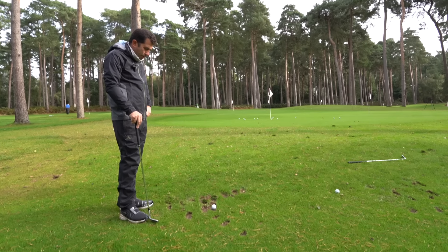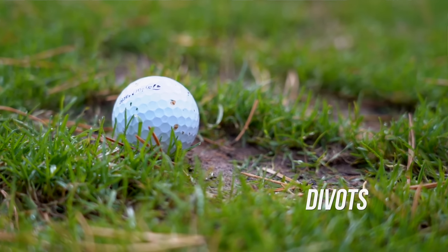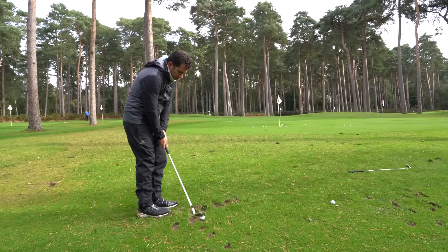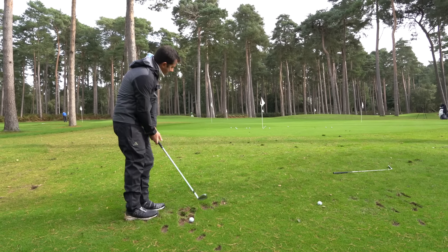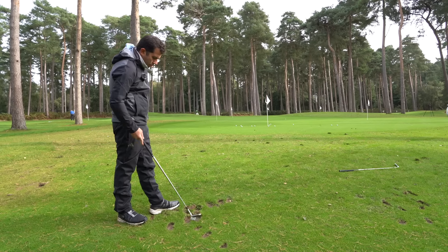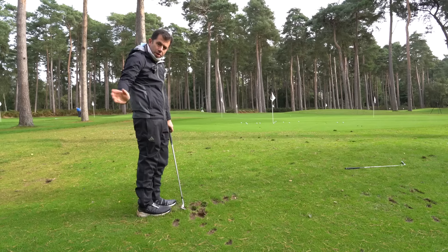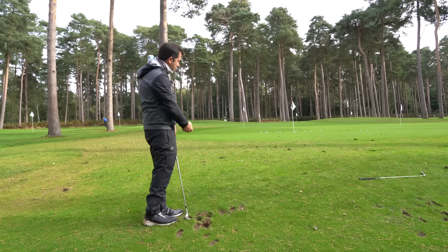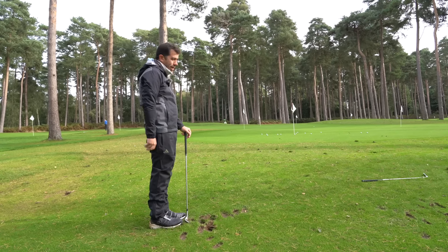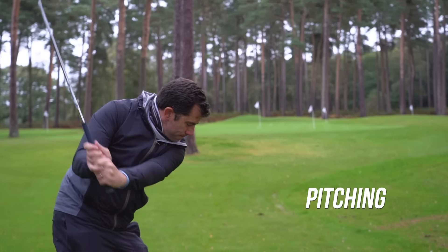If you're in a divot with no fairway placing, you want no release whatsoever in the club. Drive the handle down, drive that leading edge down to get the club into the back of the ball. Use your most lofted club and see if you can stun it and get a bit of spin. Ball right outside the back foot, a little bit of hinge, hold the angle — it'll come out low because of the lack of release and the hands are driven forward. Understand that some shots are just difficult to get close. Bare muddy lies — just slam that leading edge into the back of it. You can use a bit of the bank too. The golden rule when you miss greens: don't chip twice — get it on the green in two, then one putt.